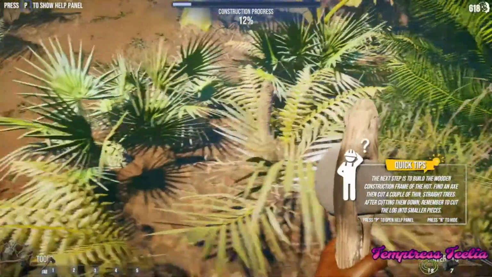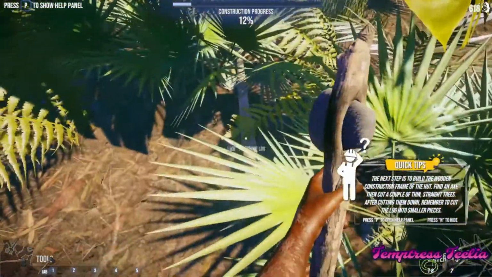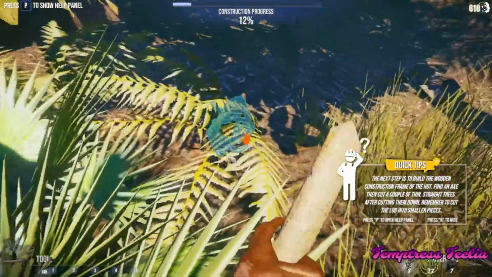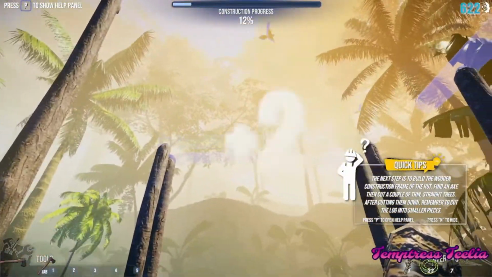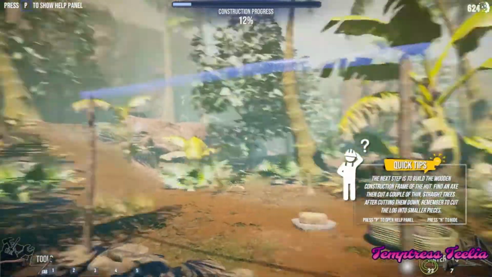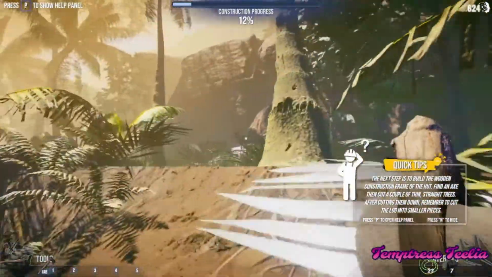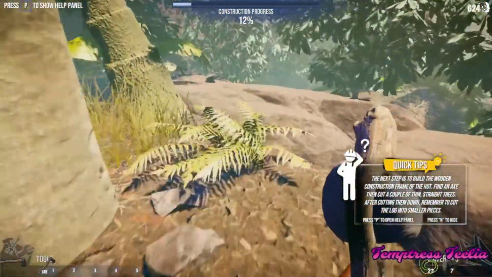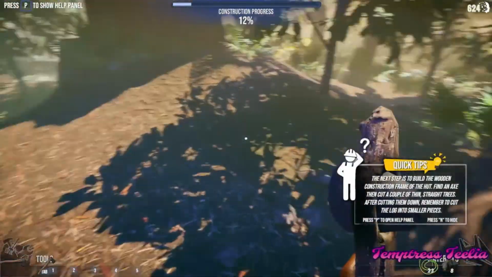Where did it go? Where did it go? Here we went. Alright. I'm hoping this is enough. So one... Okay. We still got a lot to do. Let's just start cutting down a couple more trees. But there's no palm trees. I'm picking up these two because I don't know, they're gonna ask me for some stuff.